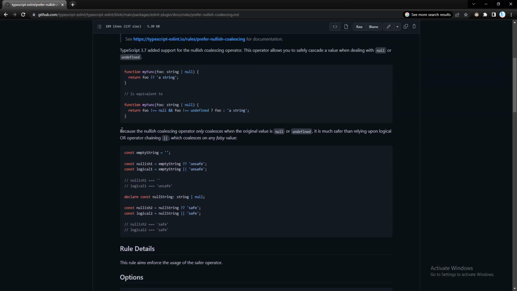And it just goes through, because the nullish coalescer only coalesces, basically only does the OR operation or the question mark operation, when the original value is null or undefined. It is safer than relying upon OR, which coalesces any falsy value. So it doesn't operate when it's equal to empty string or false or anything like that.